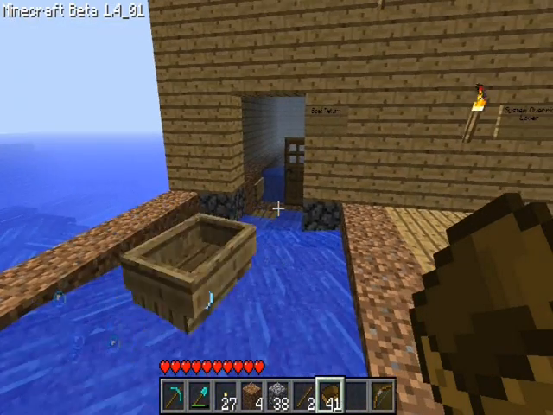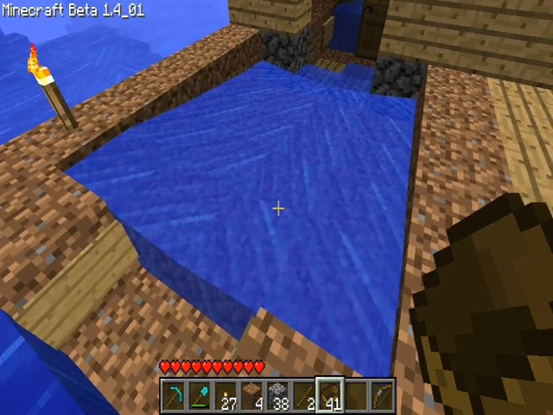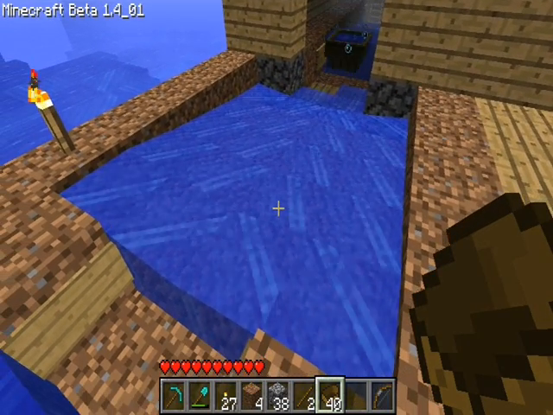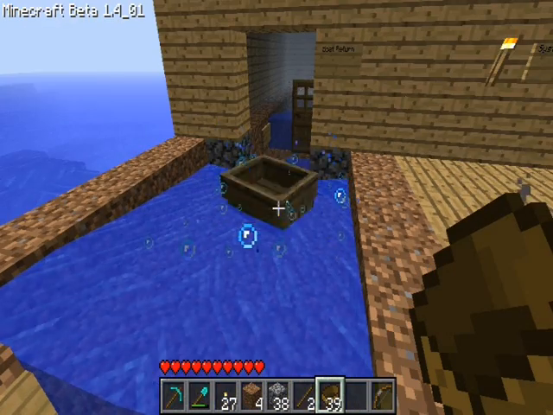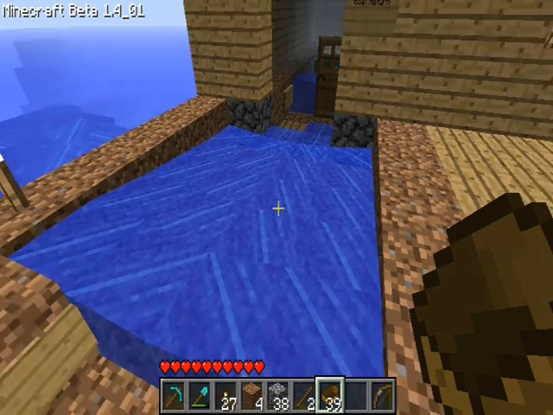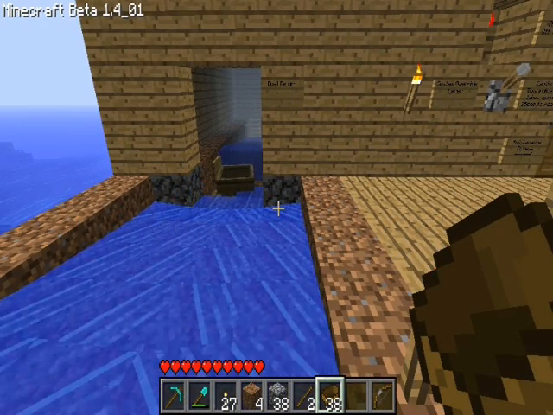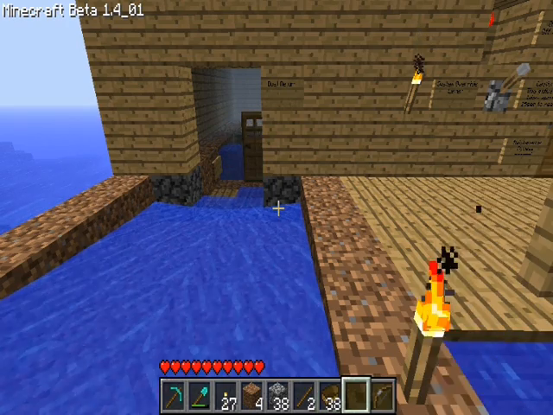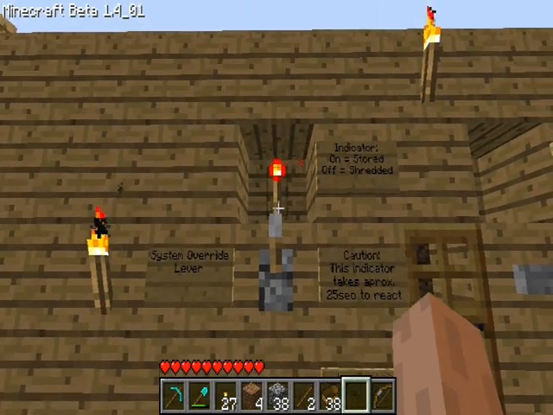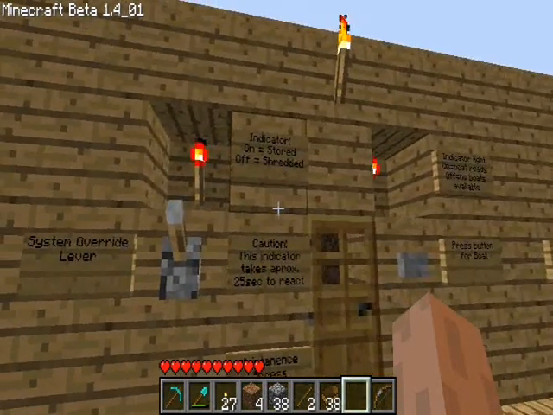General rule of thumb I use is wait until the door closes to put another boat through. I lost count. I think this is 6. Okay, that should top it off. 7, yeah. So in a few seconds here, you'll see this light turn off because the system is full. It can't hold any more boats, and so any more boats put in will be shredded.